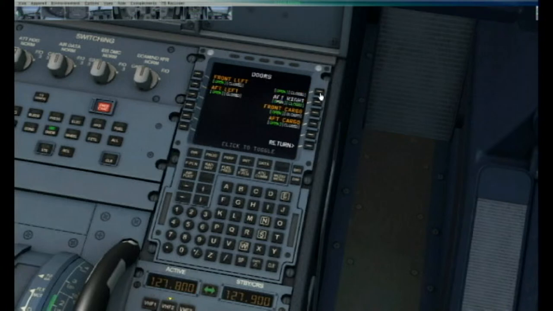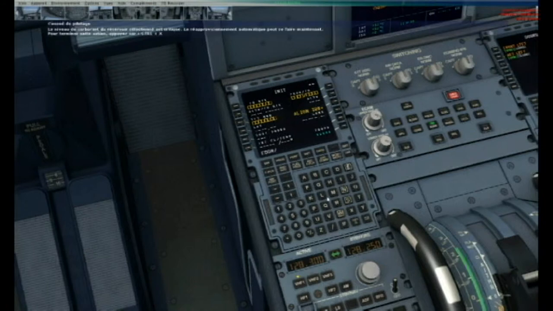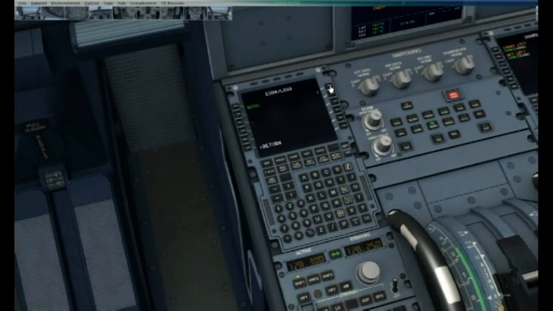Ground, Lufthansa 423 Heavy, request taxi. Lufthansa 423 Heavy, for runway 22 left, taxi via Lima, Bravo, November, cross runway 15 right, hold short runway 15 left. Lufthansa 423 Heavy, for runway 22 left, via Lima, Bravo, November, cross runway 15 right, and 15 left. This is 849, taxi via Bravo, Alpha 1. Alpha 1, thank you, 849.